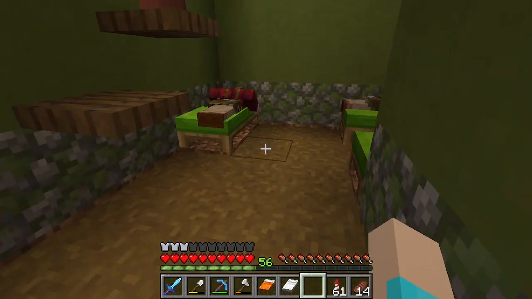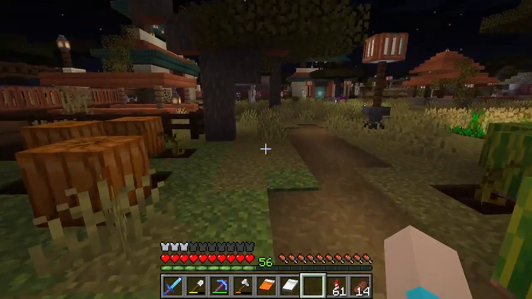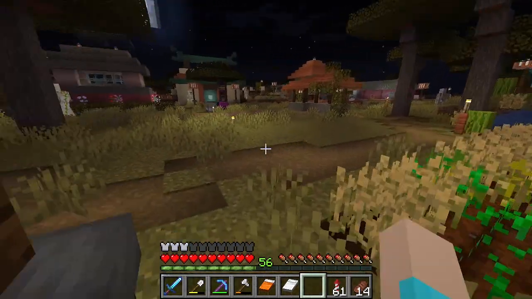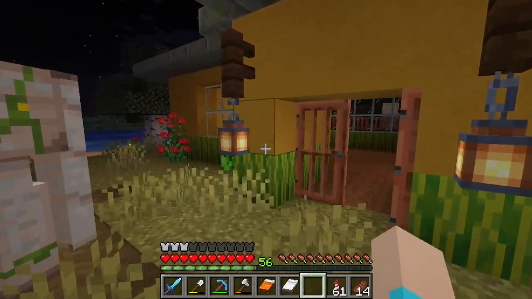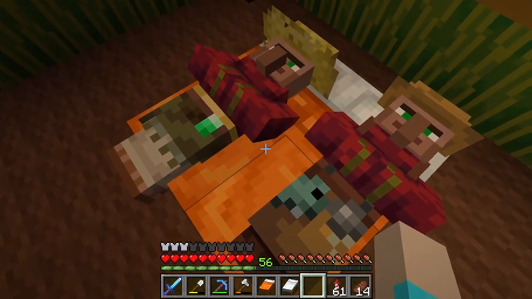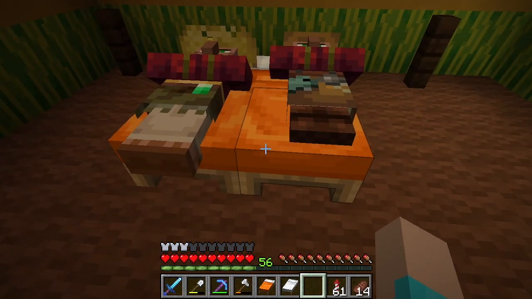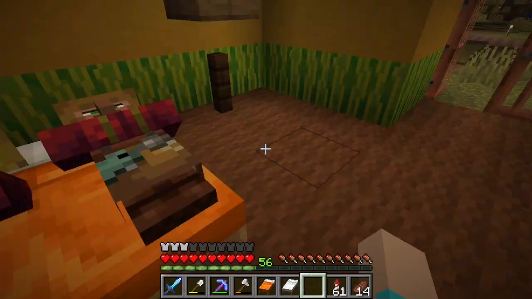I need kitties. All right, we have 1, 2, 3 farmers sleeping in this house. Awesome. So this is supposed to be our cartographer's house, you know, out by the docks. And we have a farmer and a fisherman. I would like to get the fisherman, actually.